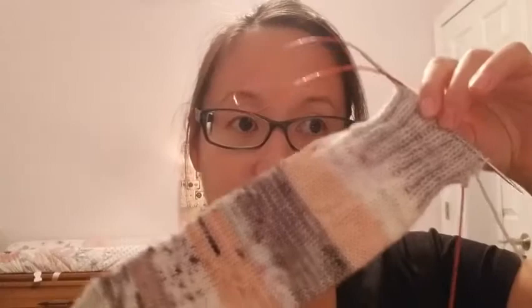I am still working on balling up my scraps. This is my last one, so I think I'm going to be done and that'll be perfect, and I really like how it's turning out. I am chugging along on these scrappy socks that I'm working on. I got a lot of car knitting done, so I'm on the cuff of these and I'm hopefully going to finish them soon.